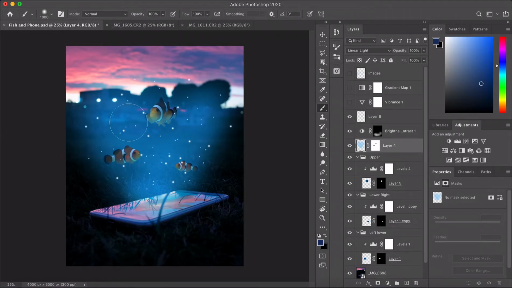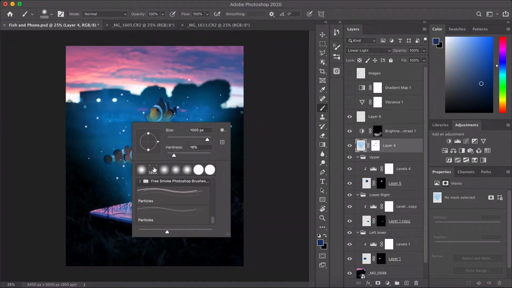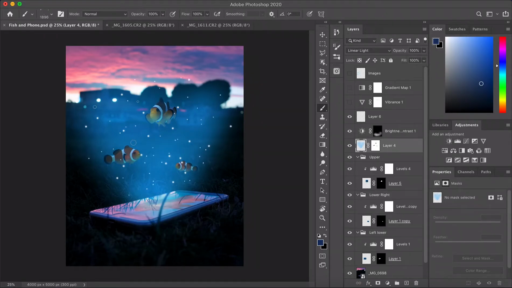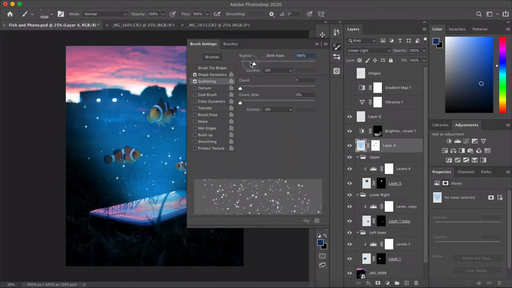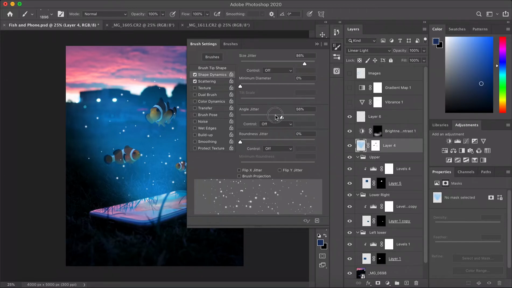And then the next is the little particles. To do the particles I used a brush as well, with this particles 3 brush right over here. I went to the properties page, and then the size jitter went up to vary the size, the scattering as well to spread out the particles, and the angle jitter as well, from the shape dynamics.